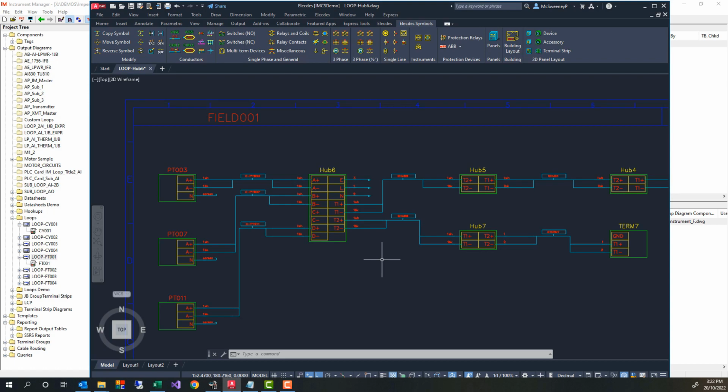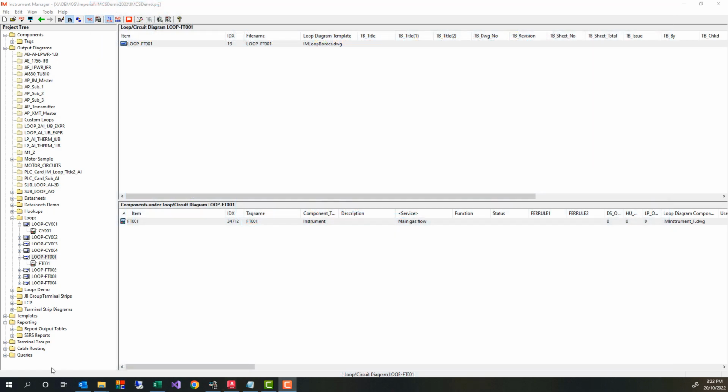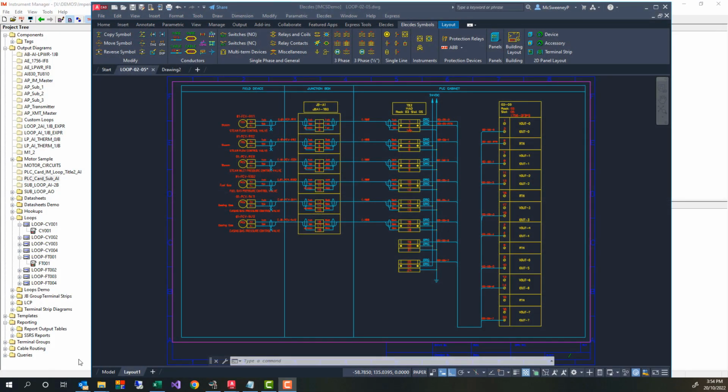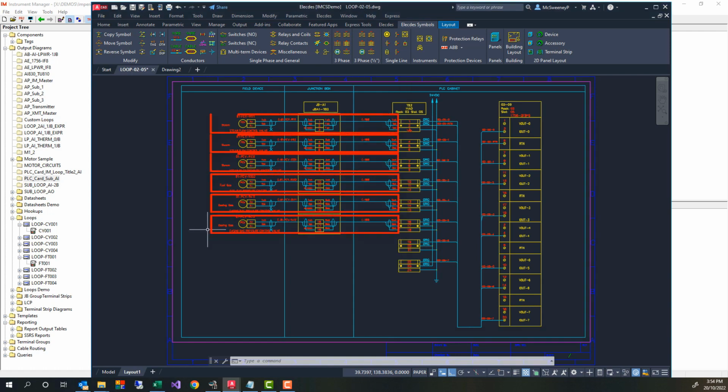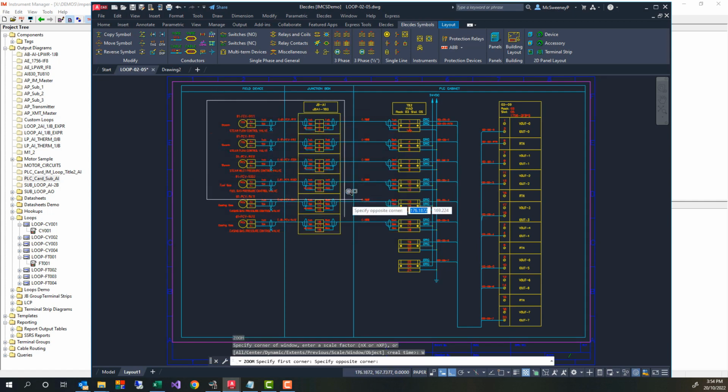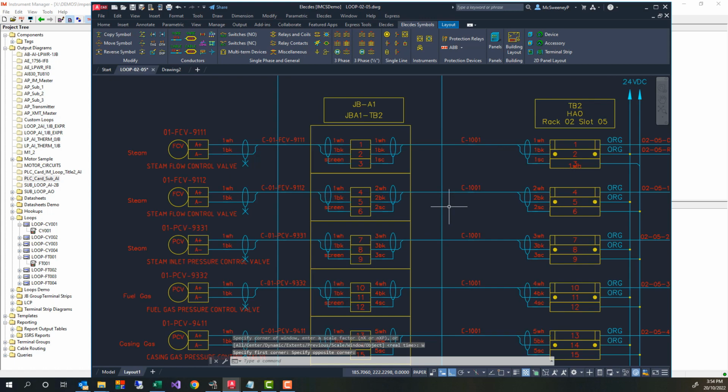Custom loops are generated from fully customizable templates and sub-templates. Custom loops are highly flexible. They can have any content and appearance. For example, the background CAD diagram is 100% your choice. From this diagram, you can see that the final diagram contains a master template, which contains the I/O card and the marshalling strip, and 6 sub-templates, each representing one of the 6 control valves that are on the 8-point analog output card.